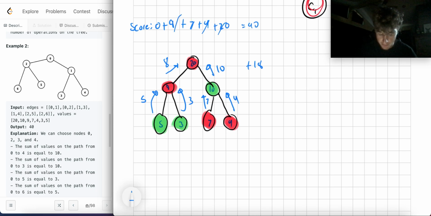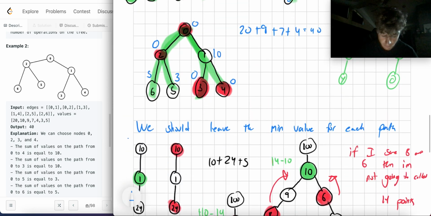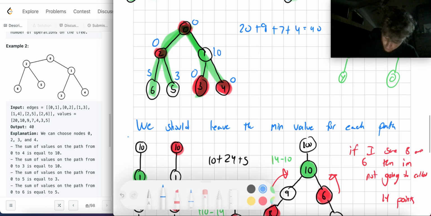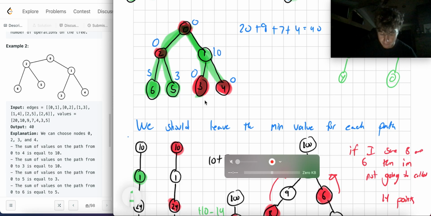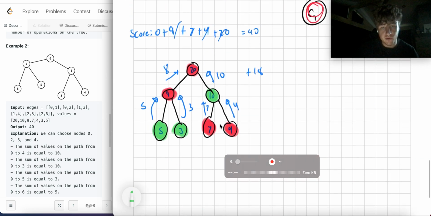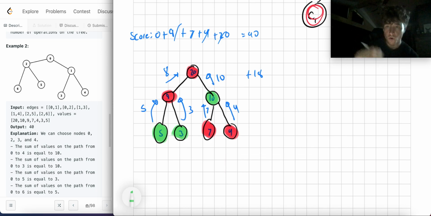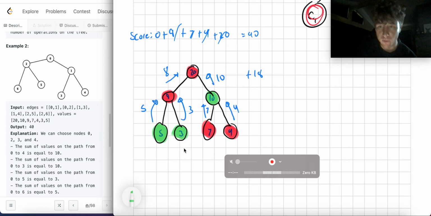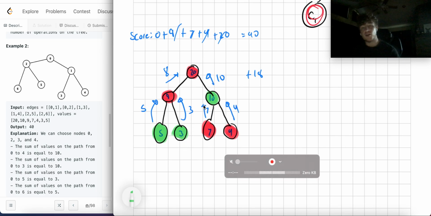Right. And then if you go up, you'll notice the same system here, right? Where before I probably should have been better with my convention, but it's red, red, green, green, green, red, red. So the algorithm really here is to say, what do I get if I leave it on the board? What do I get if I take it? If I take it, then I have to use whatever my children decided is the way to keep it healthy. If I don't take it and I leave it on the board, then I can disregard what my children thought was the best idea.